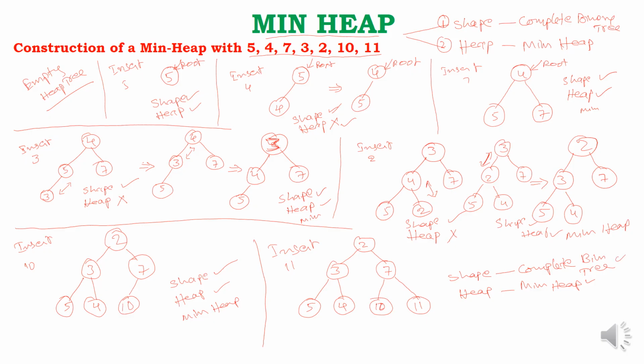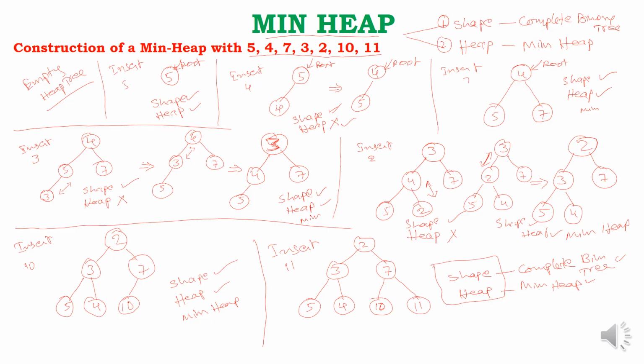We can construct a binary heap in min heap fashion by inserting nodes one by one. Every time you insert a node, place the new node at the end of the heap and check with its parent value. If you want to construct a minimum heap, the parent value should be less than the newly inserted value. If it is not satisfying, interchange them and again compare with its parent, so that all the elements follow these two properties, shape property and heap property.